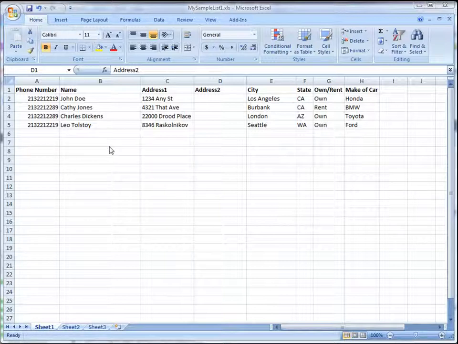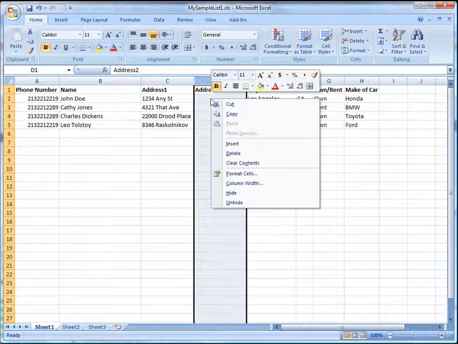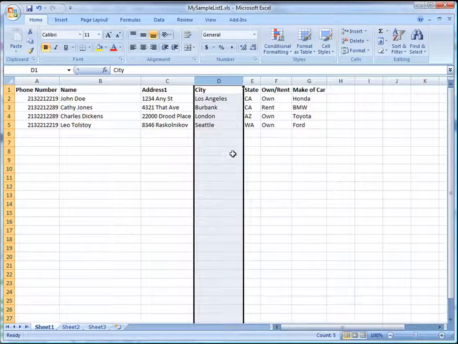When you open your file, first notice which column contains your phone numbers. It's a good idea to write this column letter down, since you will be asked for the letter designation of the phone number column when you upload your list. Next, look at your other columns and the information they contain. If you bought your lists and they are lists used for other purposes also, you may wish to get rid of any columns containing information that is unnecessary either for your agent's use or for your reports. You can just click on the letter designation for any unnecessary column to highlight it. Then right-click and click on Delete to get rid of it.